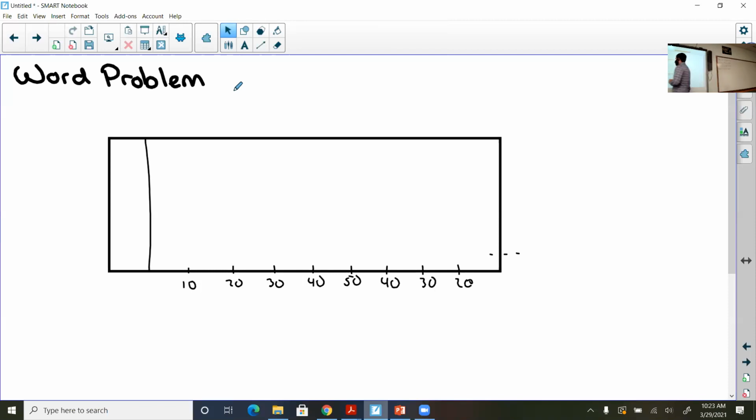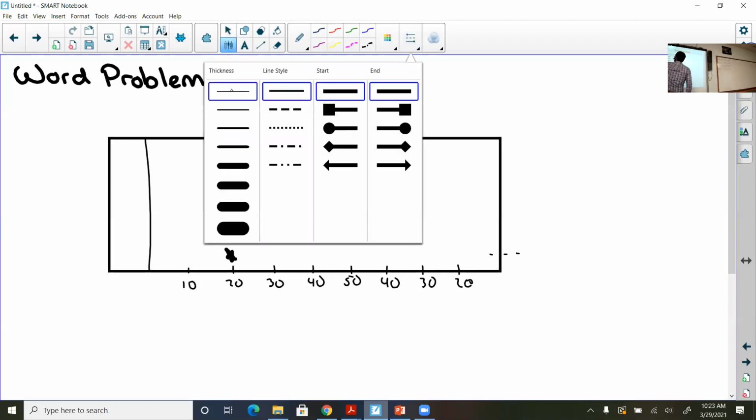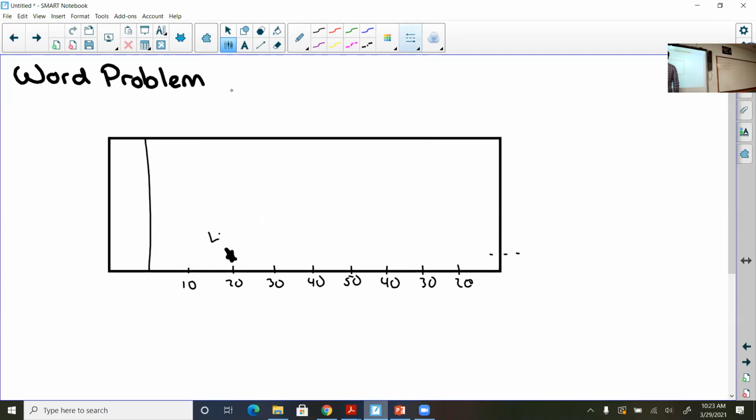So what we have is that we have one player. We'll call him Luke. And this pen keeps changing on me. So we have Luke. He's located right here, and he's heading towards the sideline, but obviously he doesn't want to get out of bounds and give his quarterback a little bit of space. So he is on the 20-yard line, and we'll say that he is about 5 yards off of the sideline. That's not too clear. Let's try that again. 5 yards from the sideline.